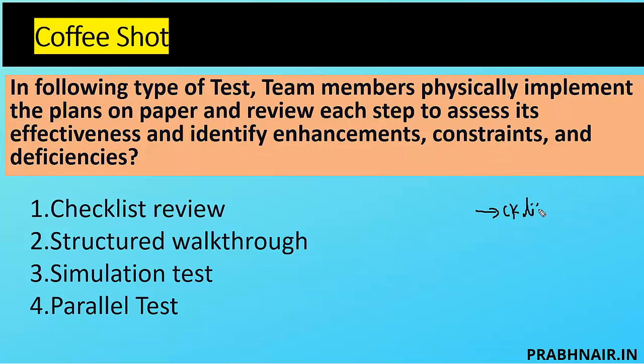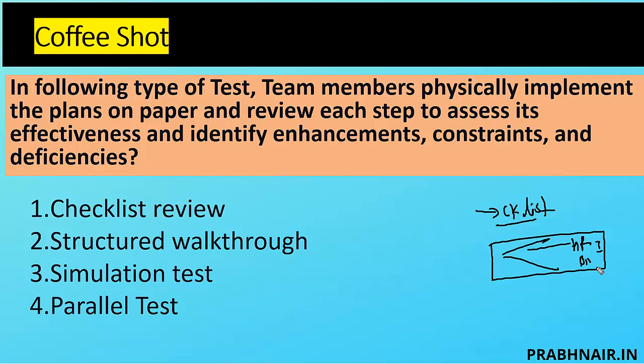In a checklist test, I will invite everyone in the team to the meeting room, distribute the plan to everyone, and take feedback. For example, we have an HR head, a business head, and an IT head. We'll take input from them. One will say, okay, hey Prab, in this particular plan, this detail is missing. So that is all about the checklist. Checklists are distributed to all members to review and ensure the checklist is current. Like, call this person, call that person. This is the checklist we have. So one of the persons raised a concern: Prab, in this checklist, this function is missing, please update that. That is called a checklist review.